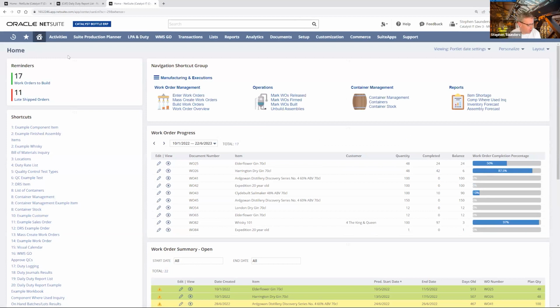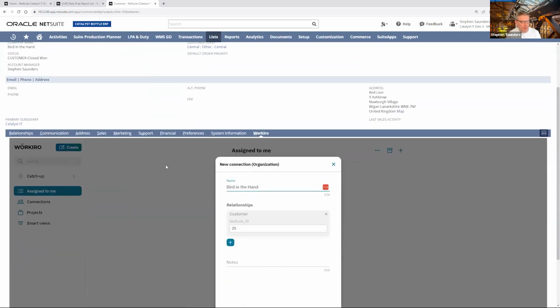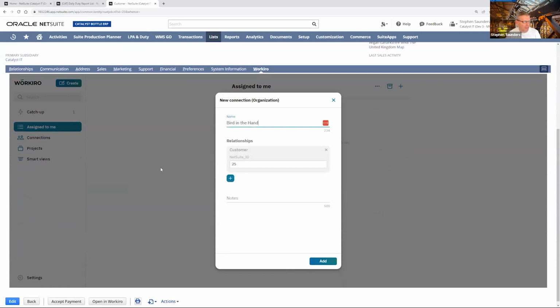So Whisky is an external third-party solution that we use quite heavily for complex document management. What that enables you to do is full version control on any documents, drag and drop into a Whisky tab that will then store all that information in Whisky and its document management control system, but it integrates seamlessly within NetSuite. Whilst NetSuite does allow you to track documents and add documents to any record, it doesn't give you the full breakdown and flexibility that Whisky has. Standard NetSuite, for example, doesn't do version control and change management as part of the documents that are added, whereas Whisky does. You can share the properties, etc., and do full revision control and change control as well on Whisky.